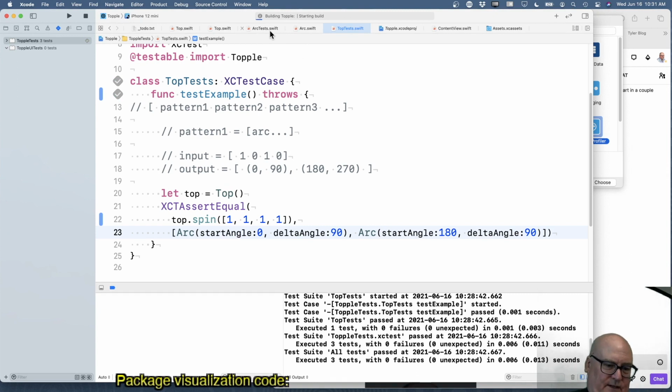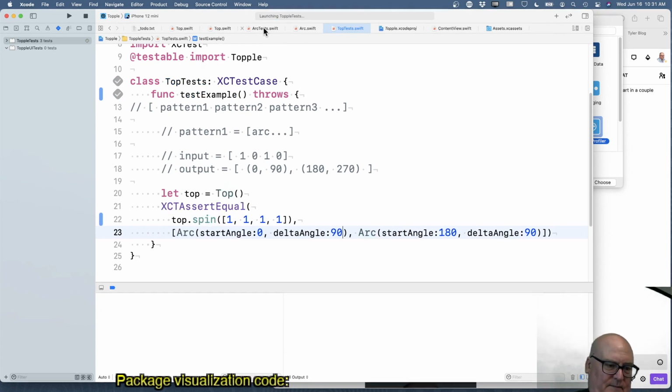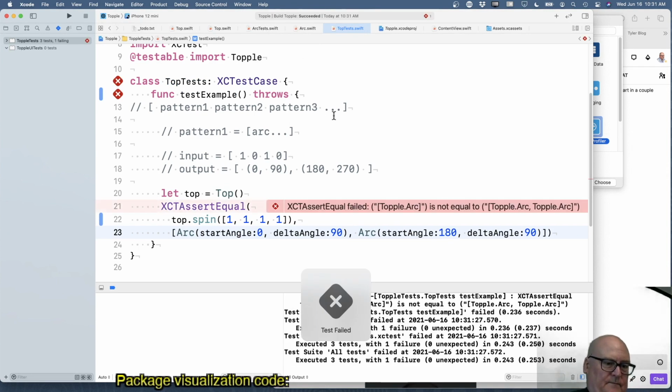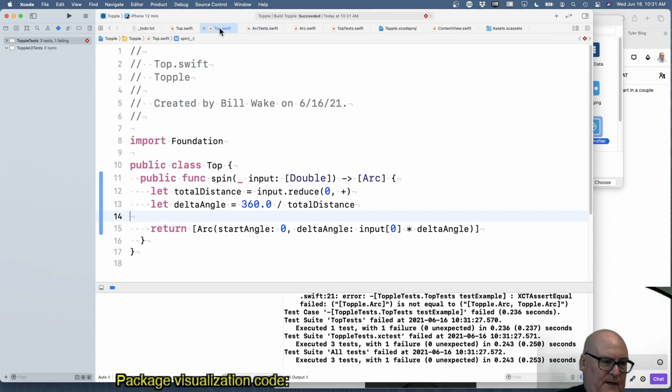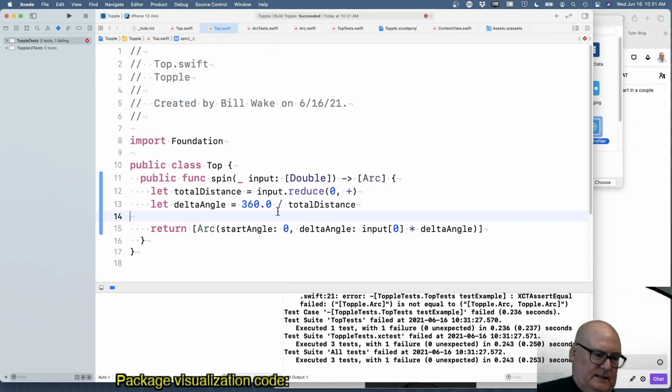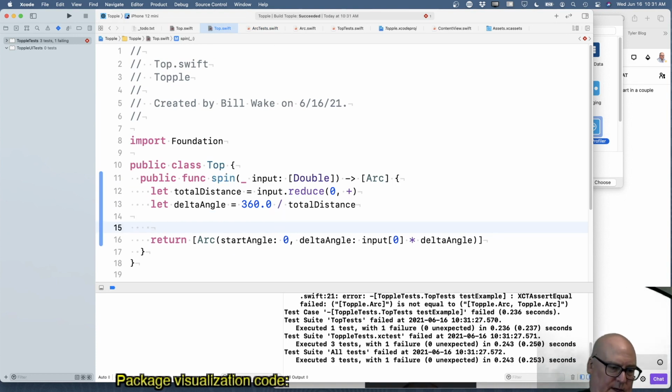Okay, this test will fail. All right. And where's top? Okay. Let's just do this with a manual loop. Okay, so I'm gonna make a var that's the next start angle.